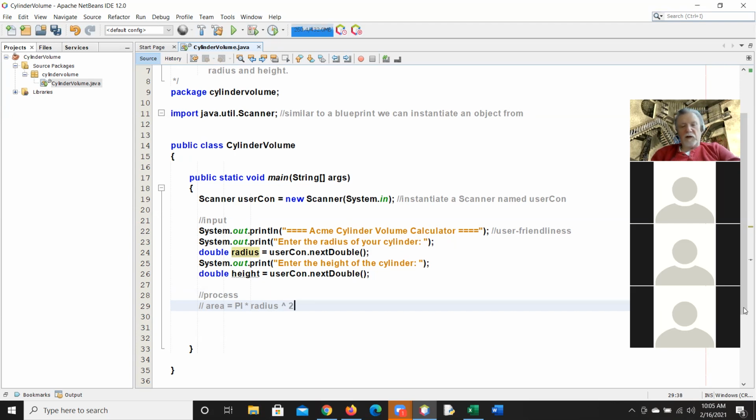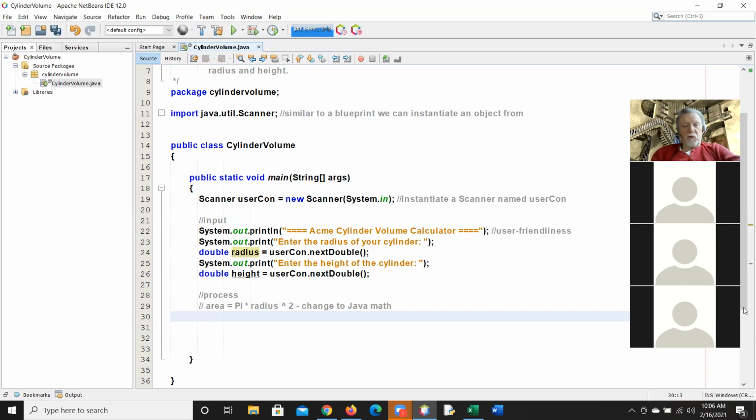Except you can't do that in Java. You need to change to Java math. Okay, so we need the area, but since Java does not allow exponents per se, other languages do, but Java doesn't. So we have to actually put in, we can do one of two things.